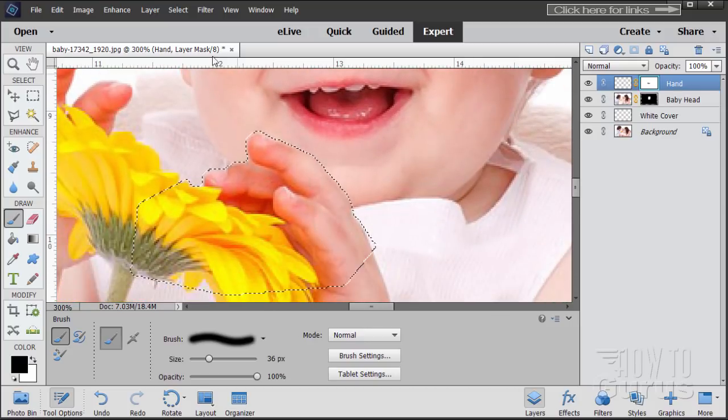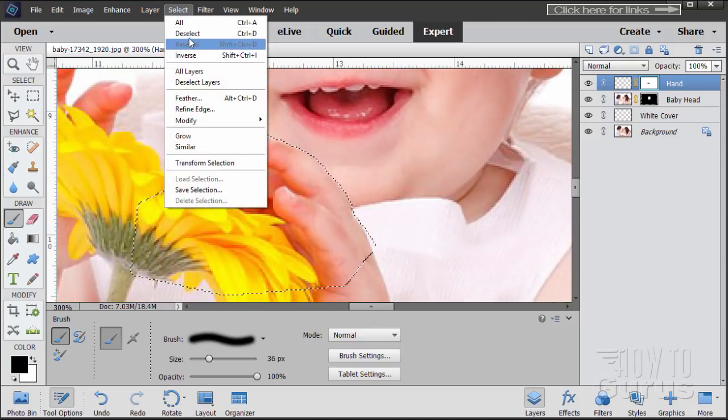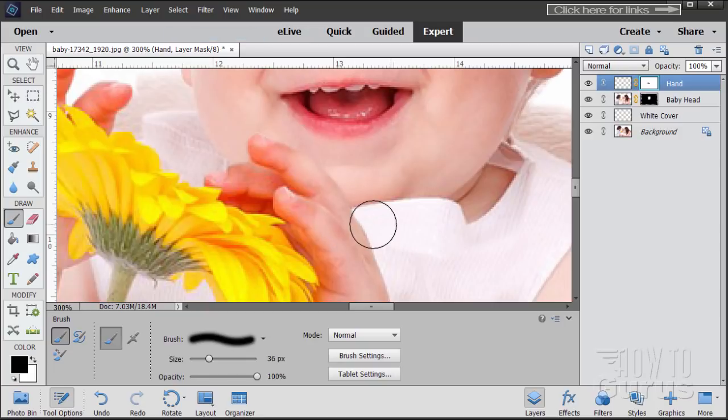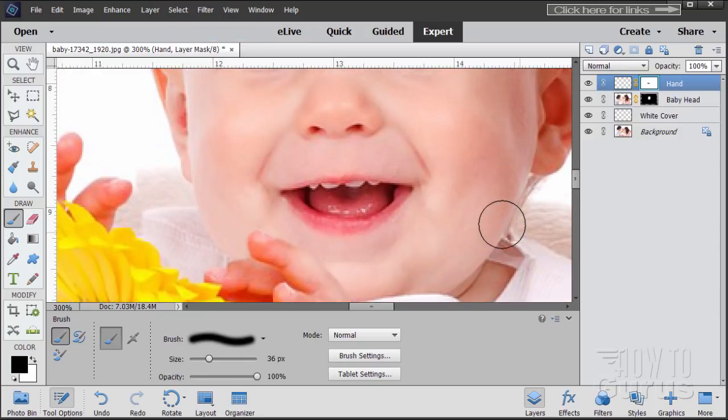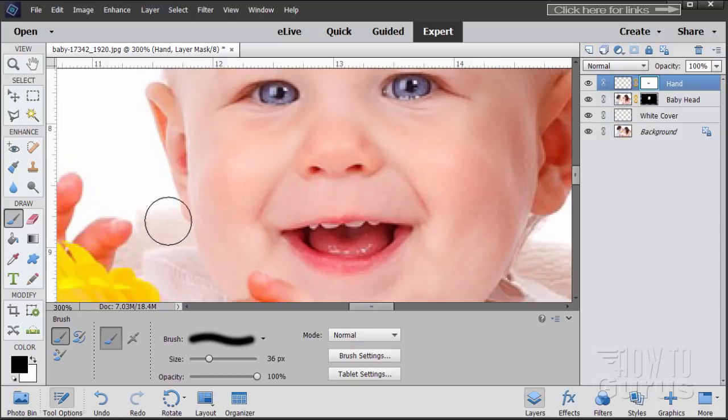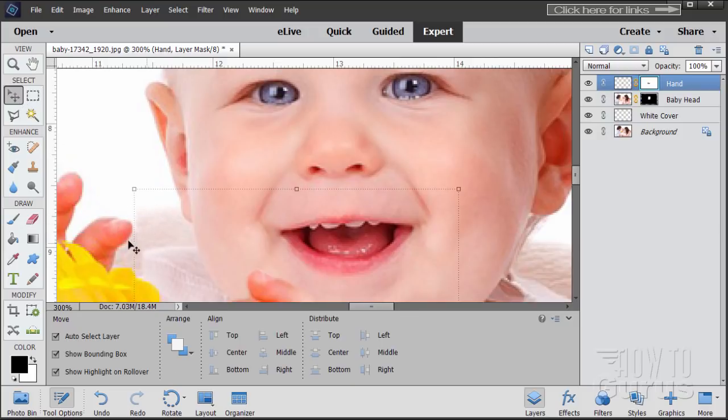Okay, that takes care of the hand. Let's just deselect that. So select, deselect. Hand looks good. Right in front of the face. Last little thing I saw right up in here. A little bit of that background showing up here. Let's go back down to this layer. I think that's on this layer. And that is right there. Unless I have some cherry behind, which I don't.